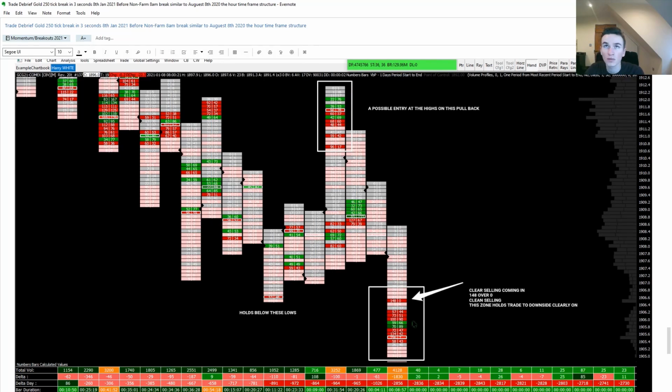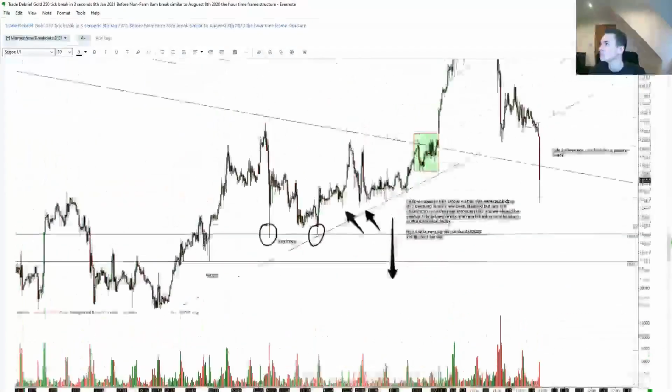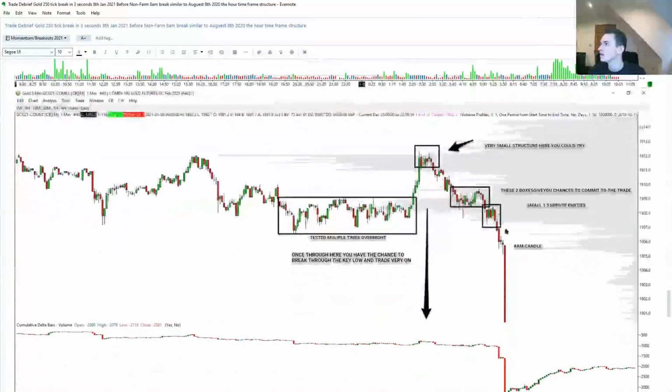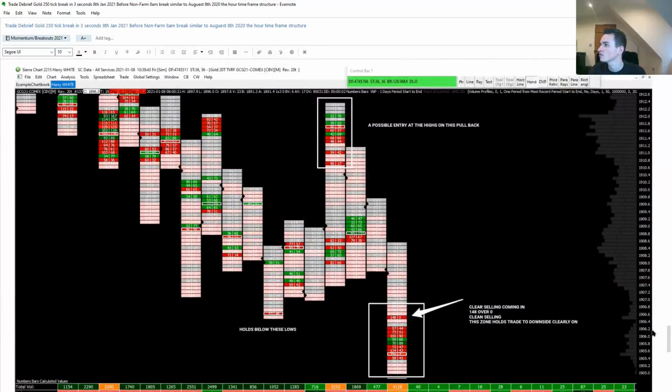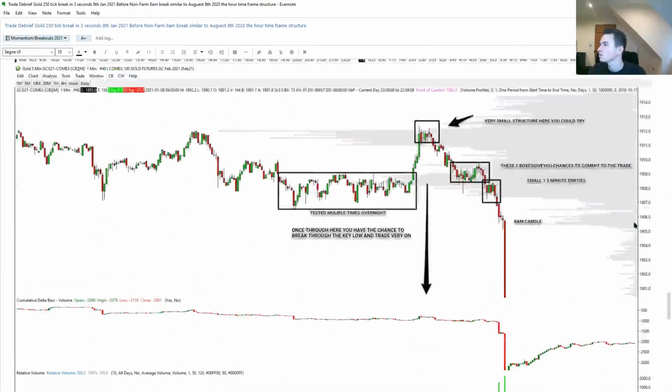So I did remember watching this, that it came down, and it's one of the gold trades where the price action's not great, but it does actually happen. The trade happens in it, and it sort of blips, etc. That's where you've got to trust it, because you've got that really small time frame in this area, which is where we're talking. So this is the 58, in the 60s, which is just above here. So that's more in this area, where this bit's a little bit harder to get.